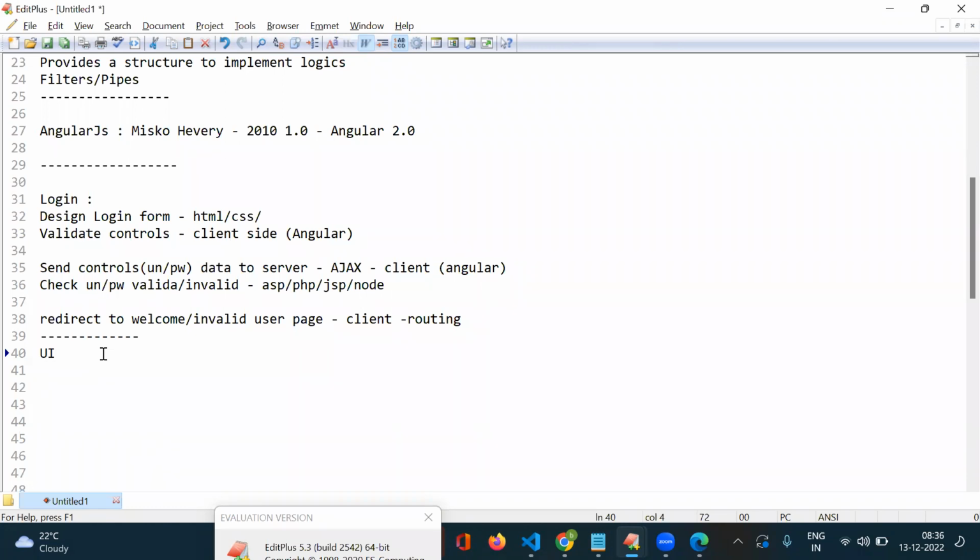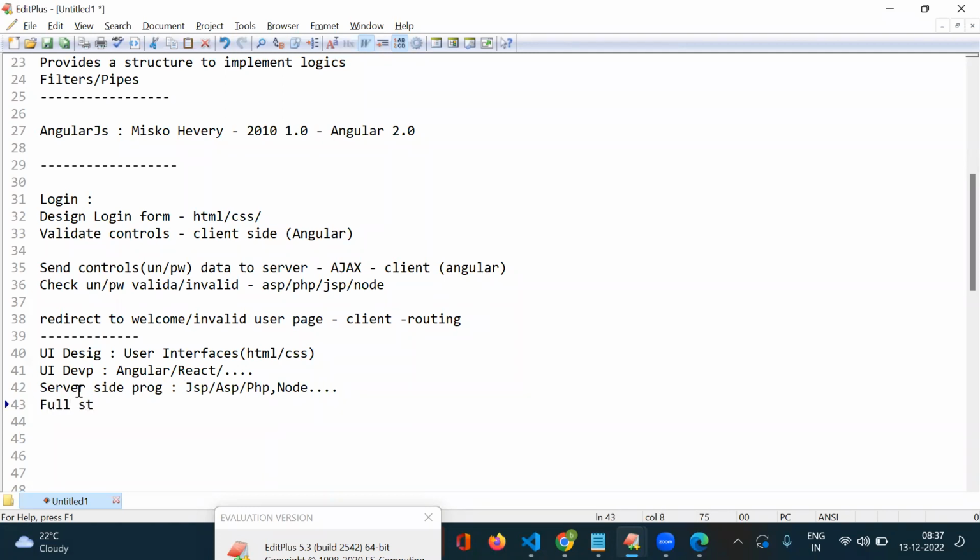Actually here, if you take the different designations: UI designer. UI designer means who is working on designing forms, who is creating user interfaces. That person we call a UI designer. The technologies he uses are HTML and CSS, right? Next, UI developer, who is working with front-end technologies like Angular, React, Vue.js, Vanilla.js, Backbone.js, like that. The person writing the front-end code we call a UI developer. Next, server-side programmer, who implements the server-side logic using JSP, ASP, PHP, Node, like that. This person we call a server-side programmer.